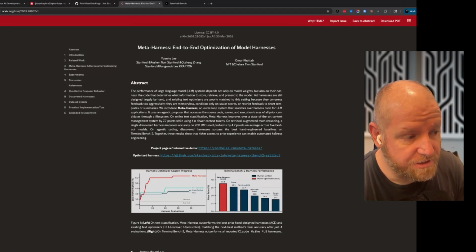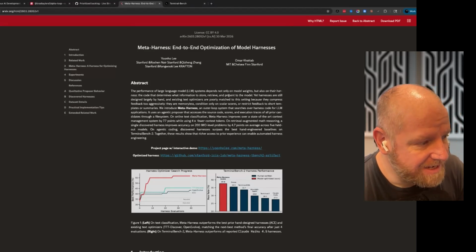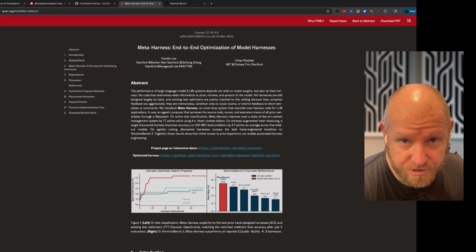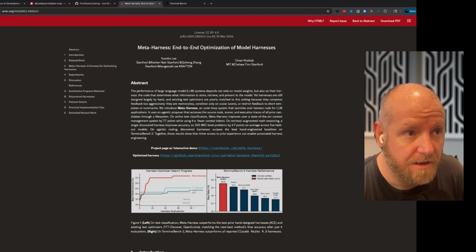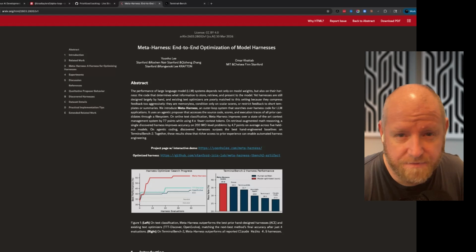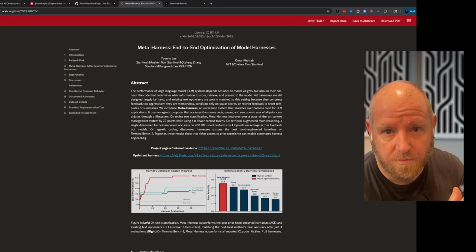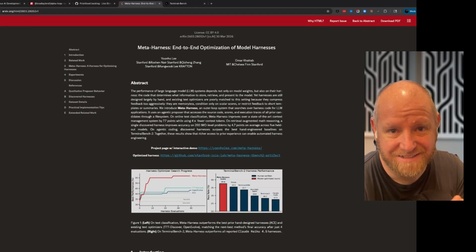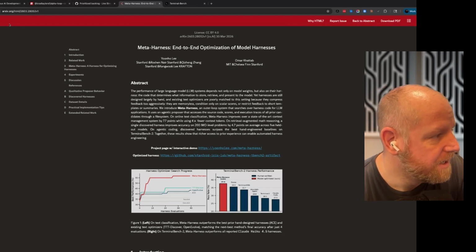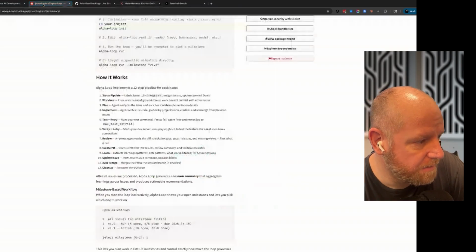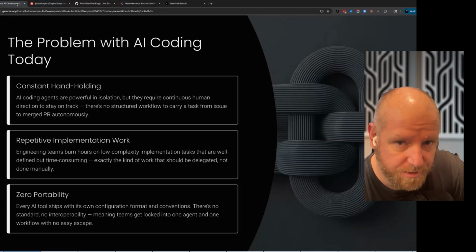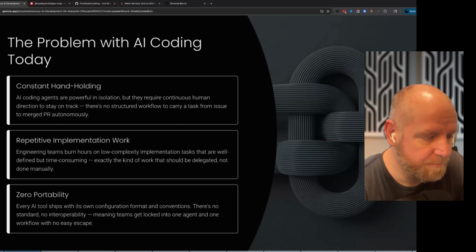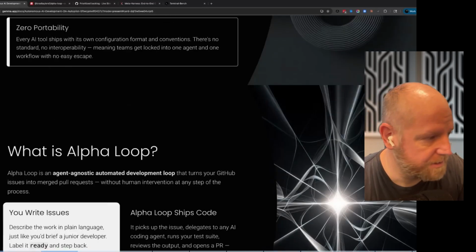I had already started Alpha Loop before this, and I had also been playing around with Andrej Karpathy's auto research, which is another continuous learning loop that runs overnight, that every 5 minutes will pick a score, run some sort of experiment using AI, judge it against that score, and then get rid of it or continue it. So I thought, well, what if I could incorporate all of that to create a loop that could be AI model harness agnostic and help me to have these more long running projects?